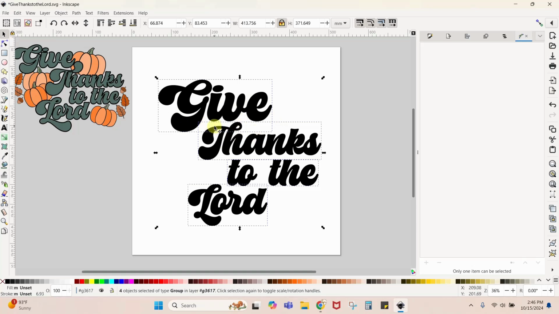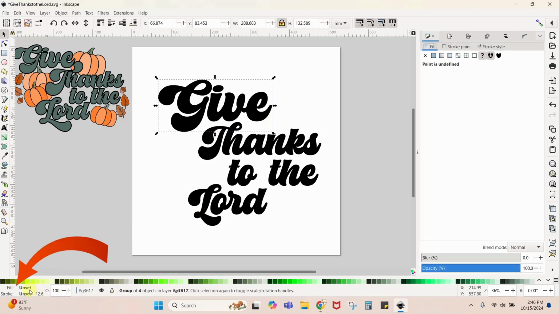Okay, and let's go ahead and change the color of this. Let's make it that pretty green that's over here in this design. There's a few different ways you can get to your colors. Yours might look completely different, but if I scroll through my colors down here, I can pick these different colors. If I select one of my words and then come down here, it says Fill and Stroke. The fill is the color. I just clicked on where it says unset. It's going to pull up my fill tool.